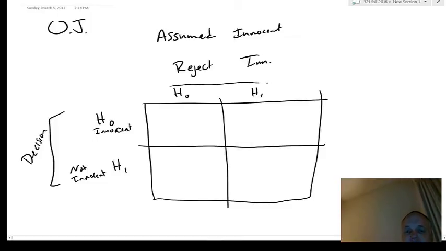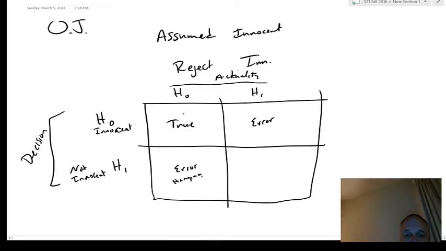Okay, in actuality, this is what happened up here. So, we come in, we present it to the court, we show it, we do all that stuff. Say that if the guy's actually guilty, okay, he's guilty, let's start over. If the guy's innocent, and we find him innocent, well, that's true. And that's what we want to have happen. Okay? But if the guy's innocent and we hang him, this would be an error situation. So this is like hanging an innocent man. Okay. And this guy over here would be like OJ, walking scot-free. And then, of course, if the guy's guilty and you find him guilty, this is also true.